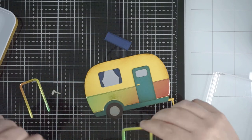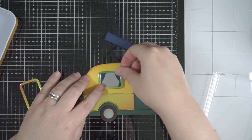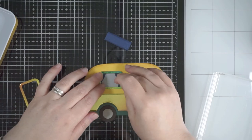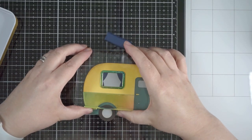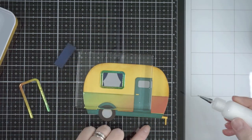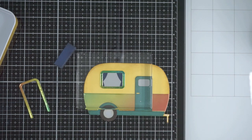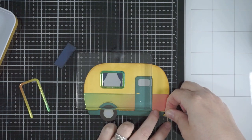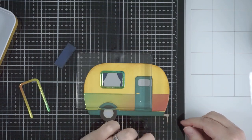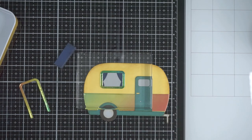and then I will put the awning on. So the funny story with the shiny frame for the window and the door is that I'd done all the die cutting the day before, and I came in the next day and one of my cats had not only destroyed the frame for the door, but also you could see where he or she, I don't know which one it was, had put some nice teeth marks into the window frame as well. So I had to recut those.